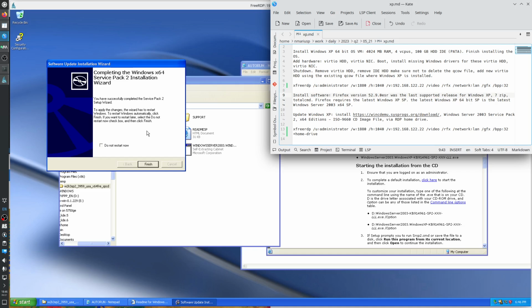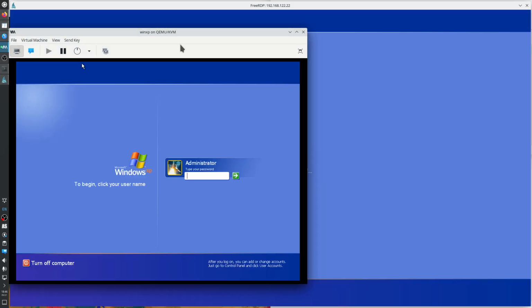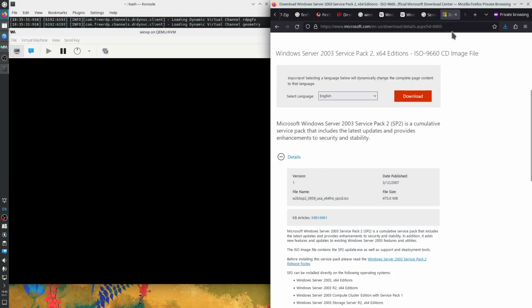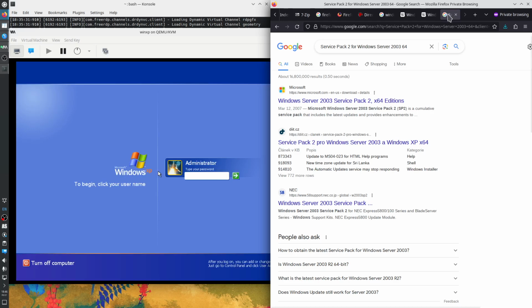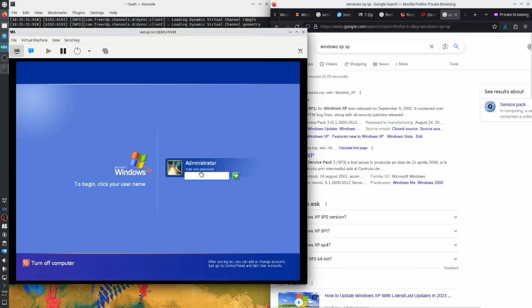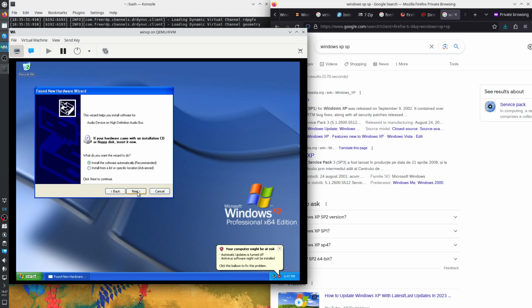You have successfully completed Service Pack 2. Restart now. Let's see what it actually does. It's restarting. Okay. So we have the newest possible Windows XP Service Pack, which is great. And now we can resume trying to install Firefox, such that we have a web browser, because Internet Explorer did not allow me to use the HTTPS protocol, probably because of the digital signatures and server certificates. Okay, next, what are you doing now?